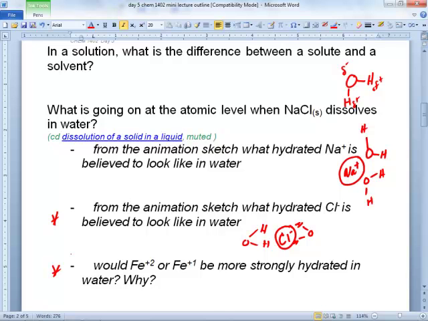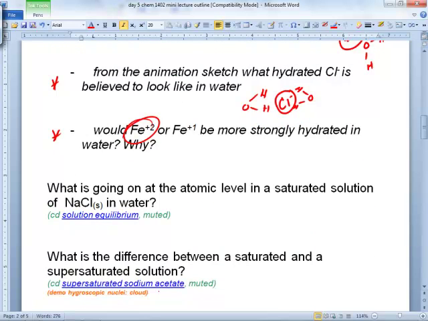It gets complicated. +2, the one with the higher charge. Because there's a stronger interaction, because that's what's causing the interaction in the first place. It's not a bond, it's just like an interaction kind of thing, kind of like sucking up to it. Okay, so definitely Fe+2, it's just because of the charge.